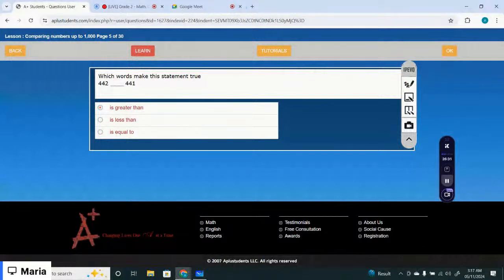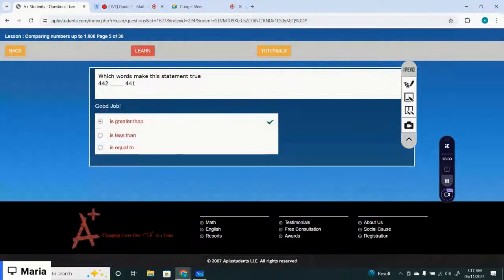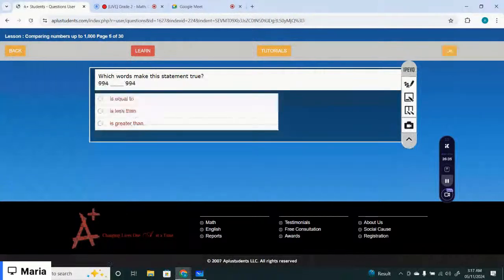The correct option is greater. Which words make the statement true?